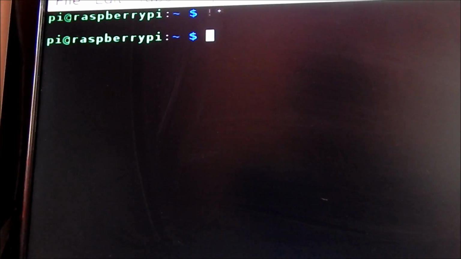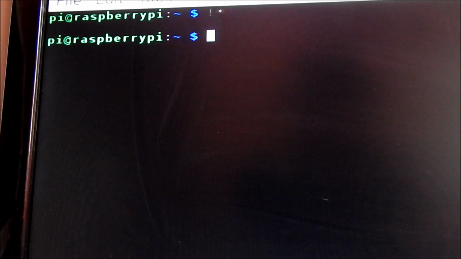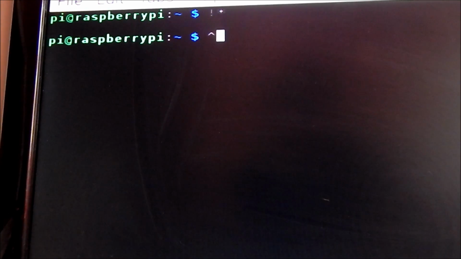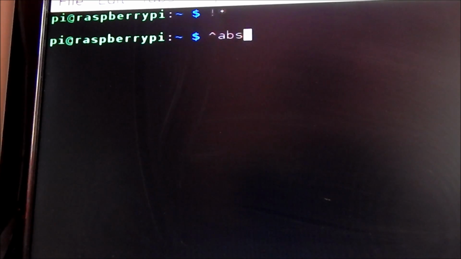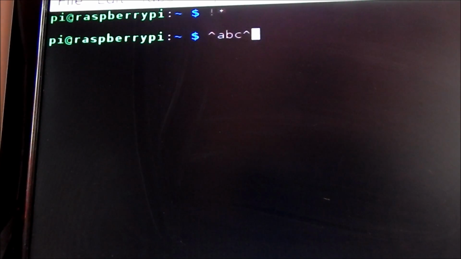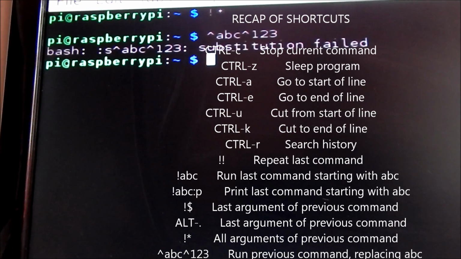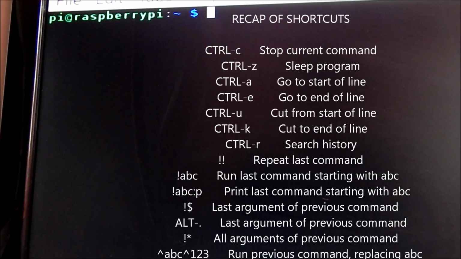And then to run the previous command and replace ABC with 1, 2, 3, you'll see what I'm on about in a second. Let me just get the hats. ABC. So we're replacing ABC with 1, 2, 3. But I haven't got one called 1, 2, 3.